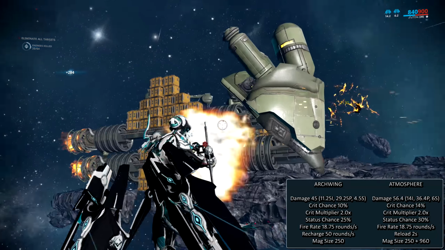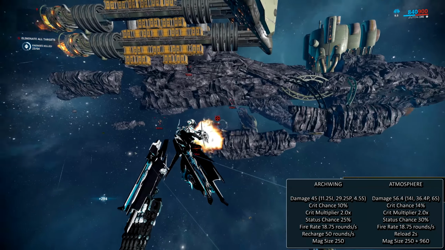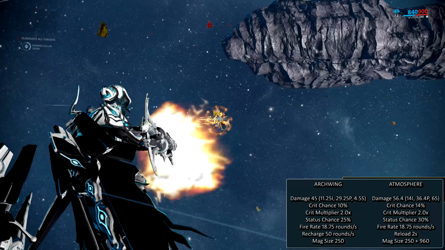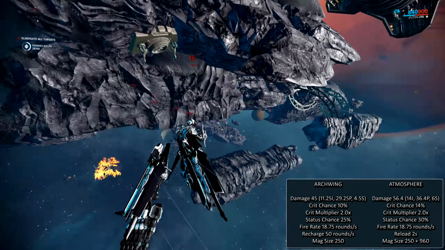Now the Phaedra does have a bit of a spool up time, so the fire rate isn't at its maximum when you first start firing, but it will reach maximum fire rate after about 1 second, and at that point it will fire up to 18.75 rounds per second. It also recharges 50 rounds per second, which is very fast, and it has a max size of 250.